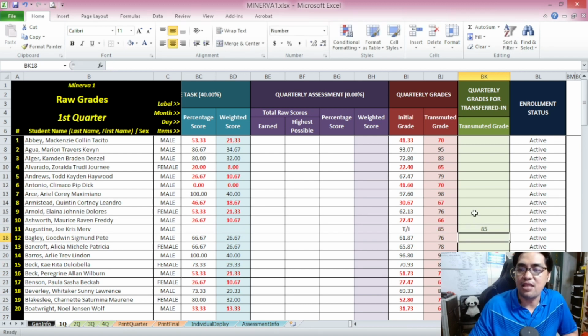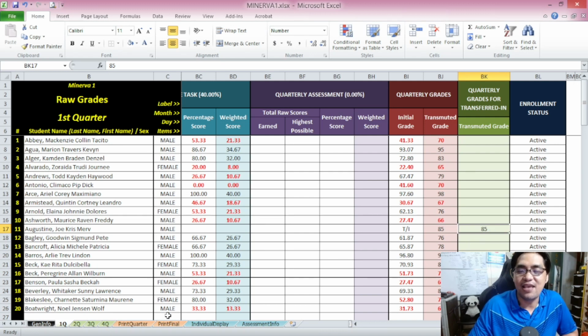So once you enter here 85, you will notice that the template has already made the changes. So the template now recognizes, once you put in here a grade for transferred in, that the student is now a transferee. The student has essentially transferred in. So the template automatically marks the student as a transferee and has given him a transmuted grade of 85 according to what you gave him.